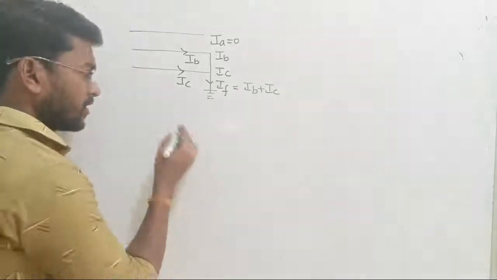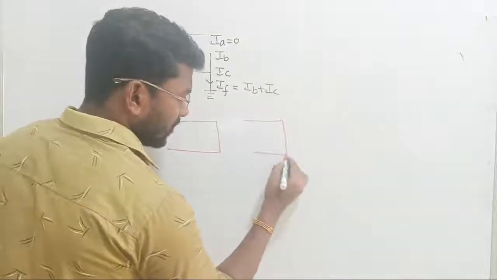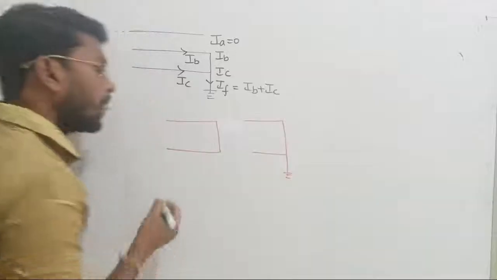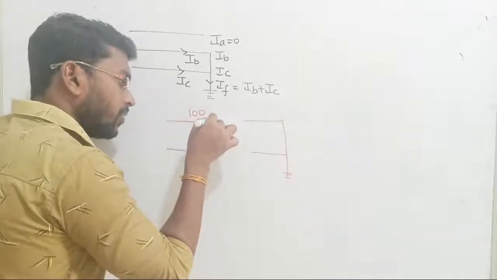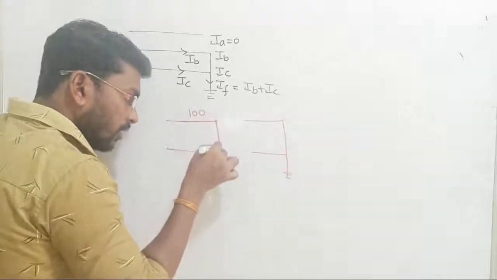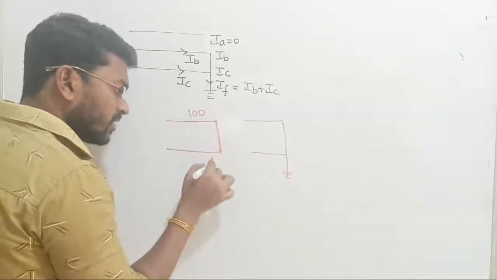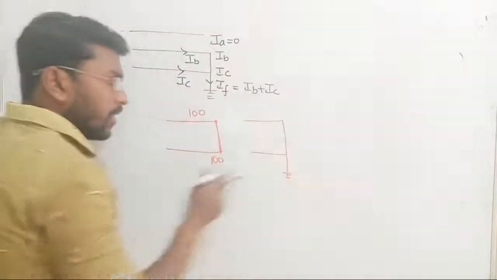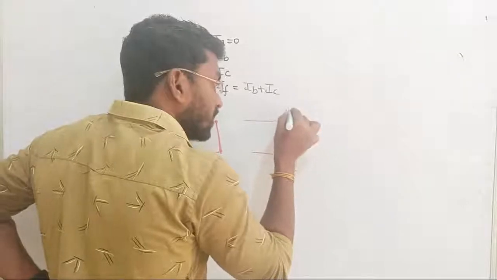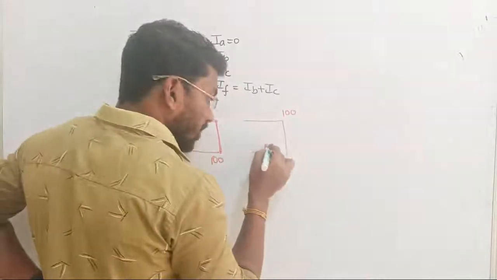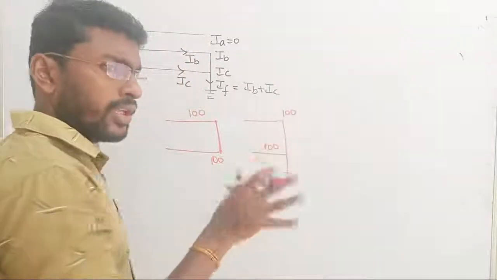Why? The thing is during the short circuit, see the difference, you will understand, right? Basic method. During the short circuit, if I have 100 voltage here, this 100 voltage will come here. If it drops down, suddenly it will be raised here. You can reach the same point from this point to this point without any drop. This voltage will fall down here, such that we are going to get the same 100 voltage. But line to line with the ground, what are we going to get now? I have 100 voltage, sir. Okay. Here also I have 100 voltage, sir. Okay. Some phase difference will be there. I know that is 1 at an angle of minus 120, plus 120. That things I don't want.